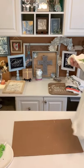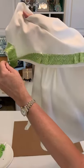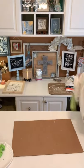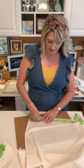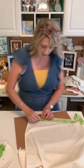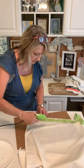This is what we have right now, and there's a million and one glue strings on it. It does not look great right now, but it will shortly. So I'm putting down a band of glue and pushing my thing into it. Then I'm just pleating my fabric over the top just a little bit, and you have to glue underneath the pleat to hold the pleat down.